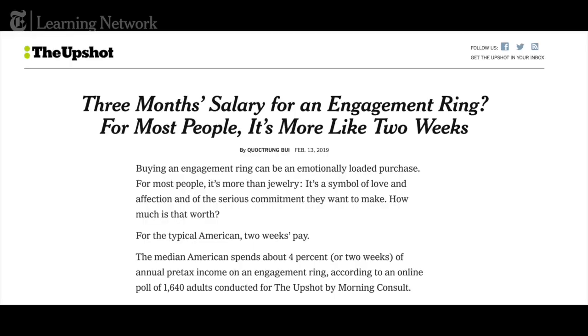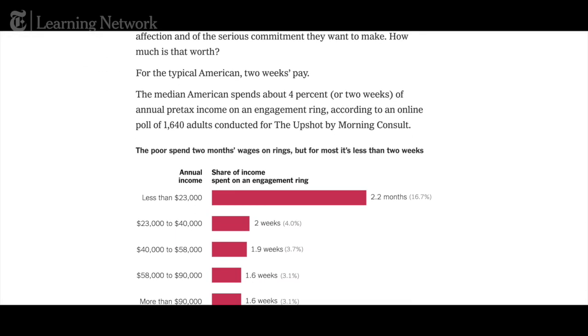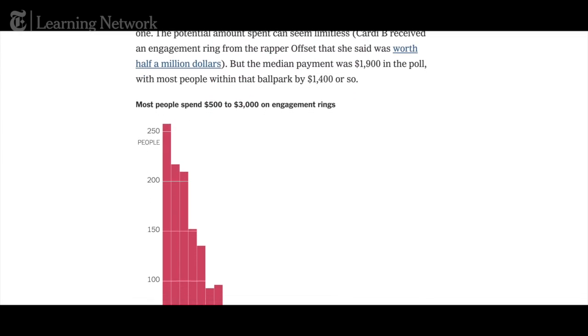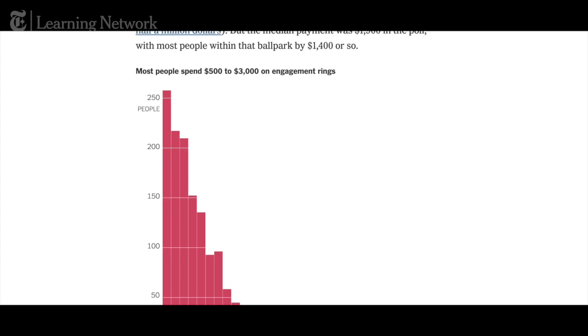And we don't actually know which graphs are going to be the ones that people start talking about. I went to one class and I said, what's the graph that you've done? Oh, the cost of engagement rings. These were 14 and 15-year-olds. I have no idea why, but that was the graph they liked. Oh, that's really interesting.